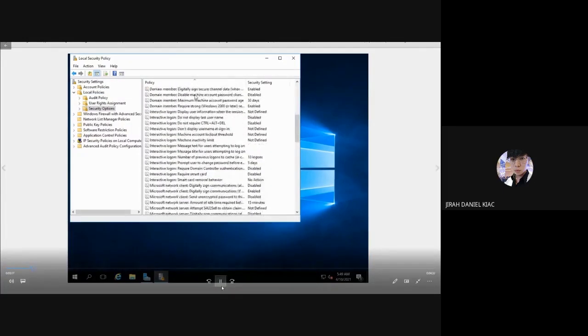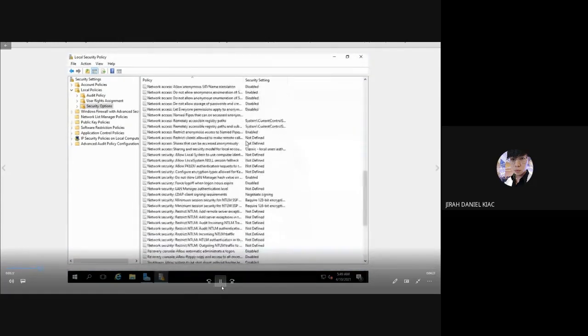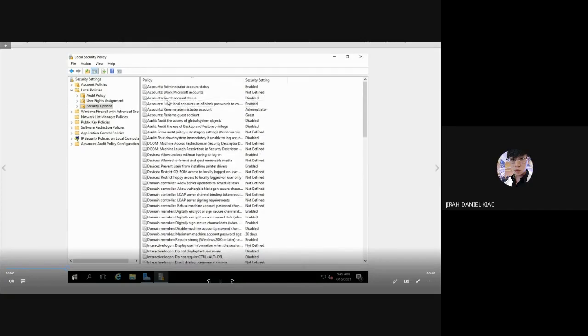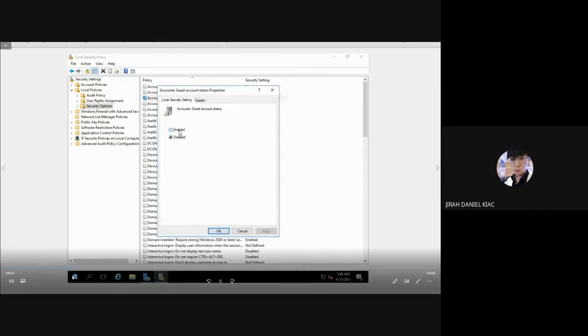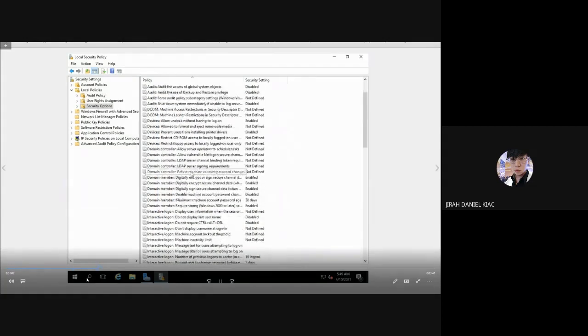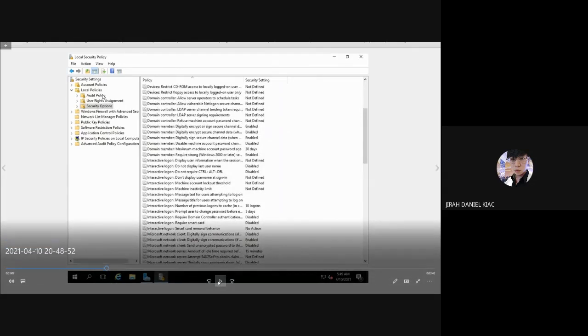Security options all depend on what the admin or the organization wants. Here they can set how many can log in or give permission to people who are allowed to log in. Here they can give or restrict access regarding the server's options. Another thing is that security options can be enabled or disabled depending on what the administrator wants. What you can see here are just examples of a few settings in the security options.